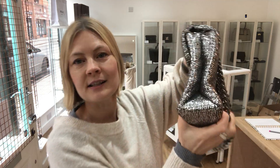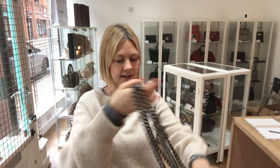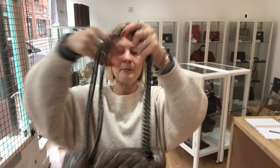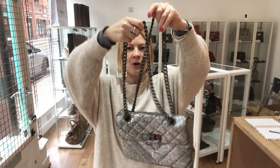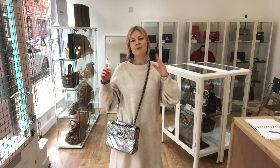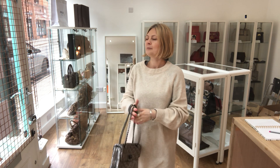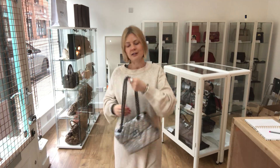It's empty obviously so it looks like it wants to fold itself up — one of those bags that looks better when you've actually got something inside. It has pewter straps which you can either have like this or like this. It comes with the Kurt Geiger dust bag and this gives you an idea of the size. The measurements are on the website. If I tell you that I'm 5 foot 4, that perhaps helps you to work out the sizes of it.